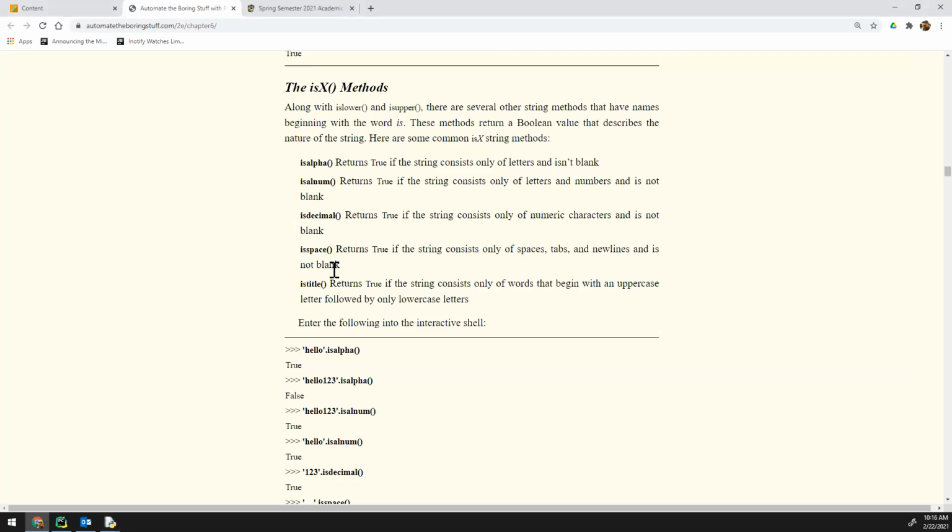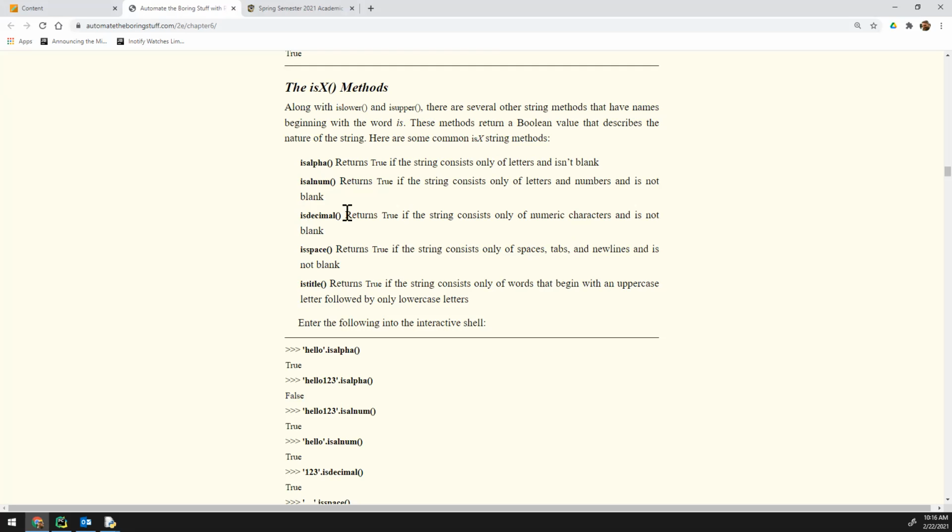So these little is statements are very helpful when you're trying to make sure that somebody typed in clean code. If you're needing them to type in a string that has just alpha characters and no numbers in it, then you can use isalpha. Again, very beneficial to help clean things up. If you want them to type in something like a phone number, then you would use something like isdecimal to make sure that you only get back the numeric characters. If they put dashes or something like that in there, it's going to reject that and only bring in decimals.